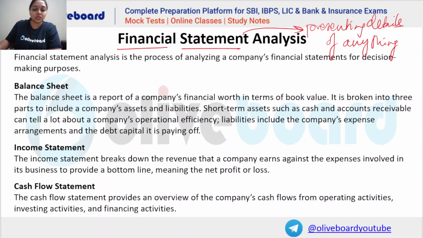So when we say financial statement, financial comes from the word finance, which basically means revenues and expenditure. See, one simple way to understand topics: you can cut the words into two things, so it becomes very simple in your head. You just have to think about, okay, financial statement. Finance means we're talking about revenue and expenditure. Statement means detailed explanation of these things. So what are financial statements? They are nothing but a detailed explanation of the revenues and expenditures of a company, right?